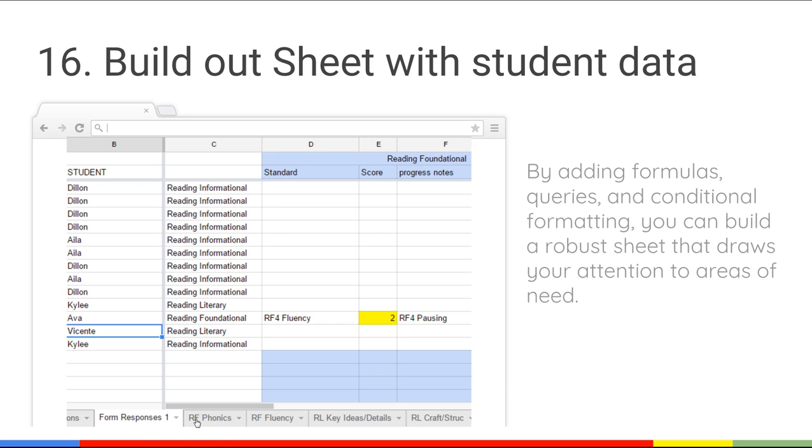And so what we've done is we've built out these different tabs showing the different standards that have been surveyed in this particular form going to a sheet. So instead of having to look at everything on one sheet, we could click on these different tabs to see things just about phonics or just about fluency.